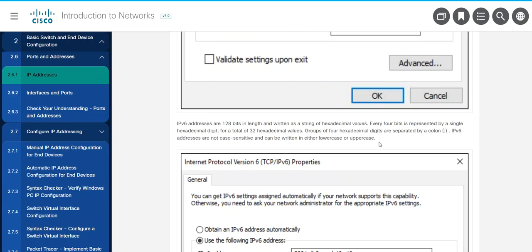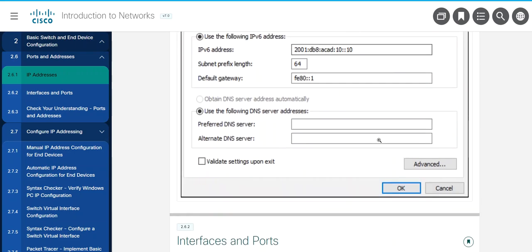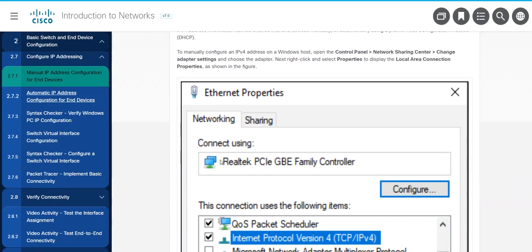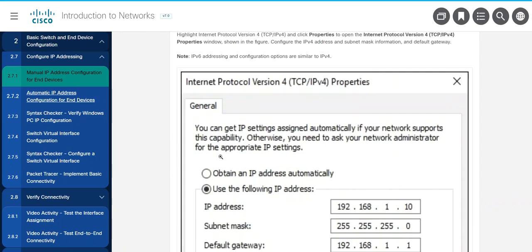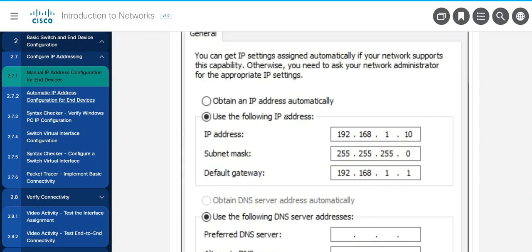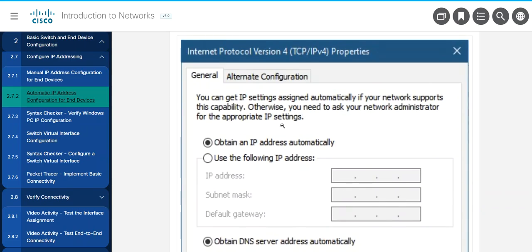If you want the address to be obtained automatically through DHCP, so here we're looking at IPv6, but if you're using DHCP, I'm going to go down and you would actually click where it says here, obtain an IP address automatically. That is right here.